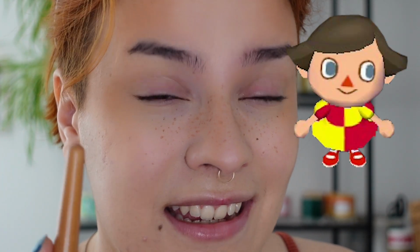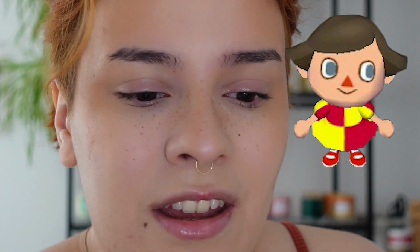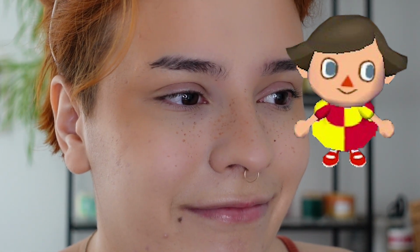My nose is another thing that I've always been a bit insecure about. It reminds me of the Animal Crossing Wild World Kaylee, like that character. Her nose was just a triangle. It reminds me of that. And you know what, she was a bad bitch. She was always the character that I chose, even though she had a triangle nose. So you know what? Fuck it, I've got the Animal Crossing nose.